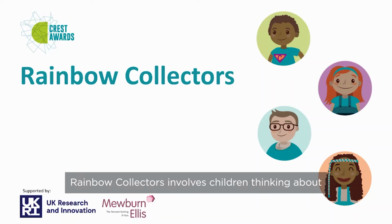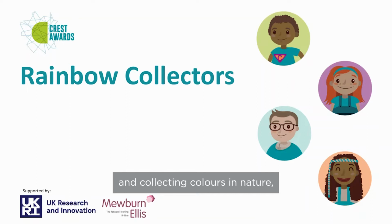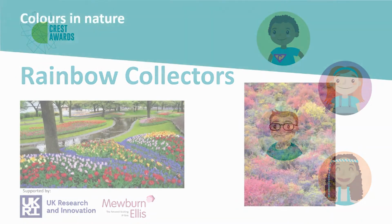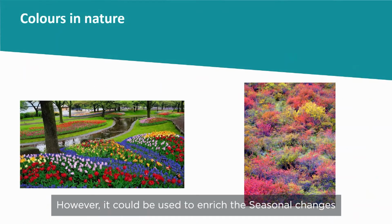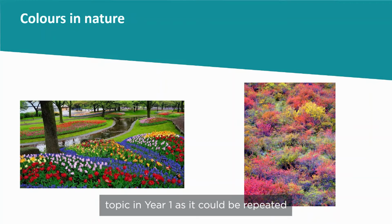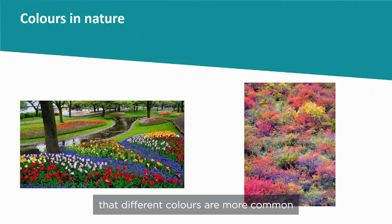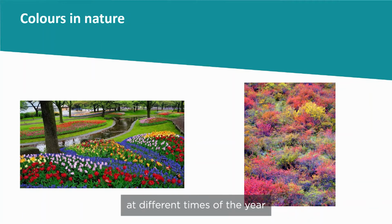Rainbow Collectors involves children thinking about and collecting colours in nature, which does not directly link to the national curriculum. However, it could be used to enrich the seasonal changes topic in year one, as it could be repeated at different times of the year, as the children will discover that different colours are more common at different times of the year.